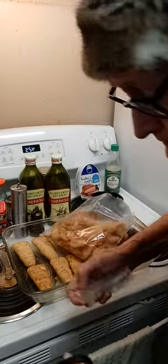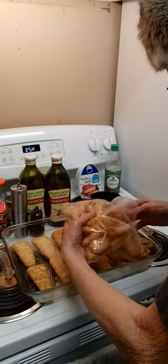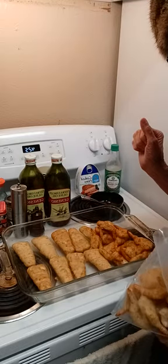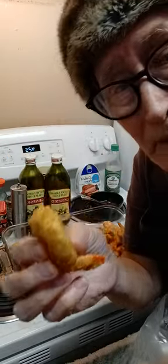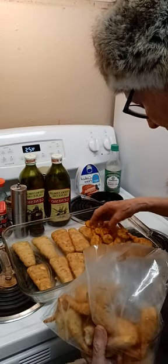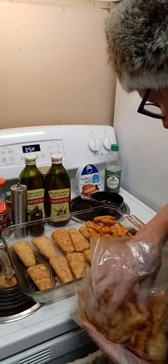I take that, and what I do now is I take this shrimp and I put shrimp in here also. Doesn't that look good? Isn't that good looking shrimp? I wish you'd look at that. It's got a lot of meat on it. It's so good it's unbelievable. All you do is bake them in the oven. That's all you do. These don't stick to each other, they don't stick.